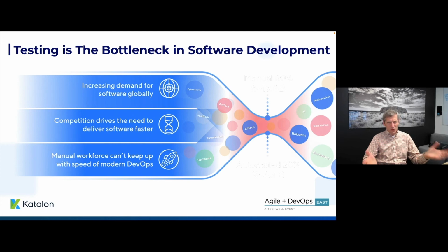And we do that, of course, because I think we all know that testing often is a bottleneck in software development. As we build more elaborate, more complicated, more interconnected systems, and we have this increasing demand for that type of software, we need to deliver faster, but we've got more to deliver. Manual testing certainly can't keep up with that. We're going to talk about automation, automated testing, how that can help. And then we're going to flip over into why even automation isn't enough and why orchestration needs to be layered in on top of that.